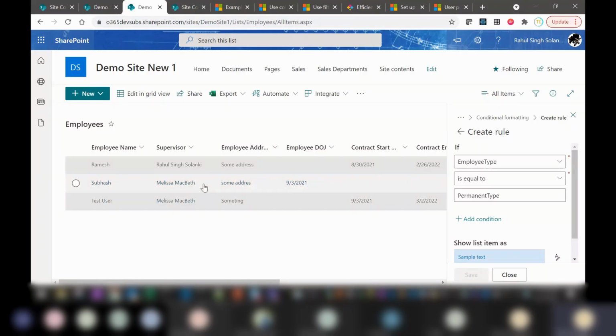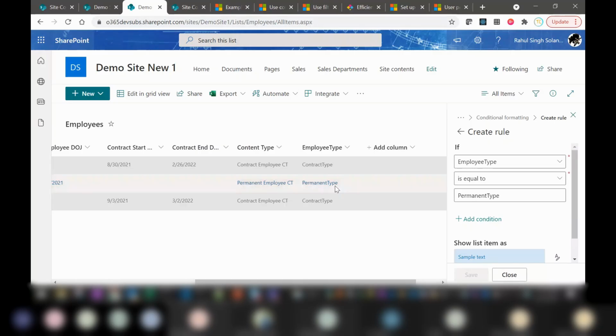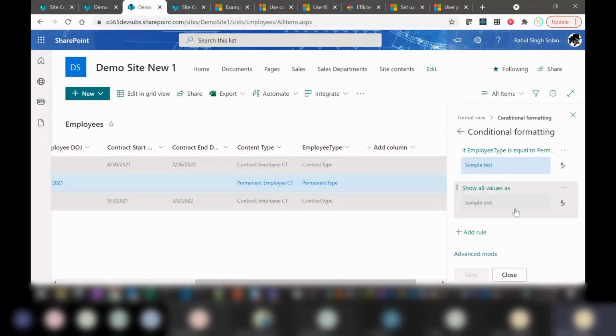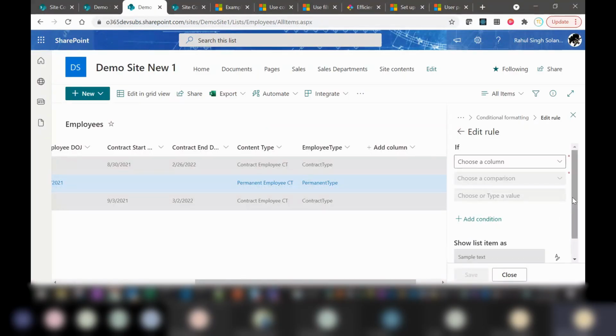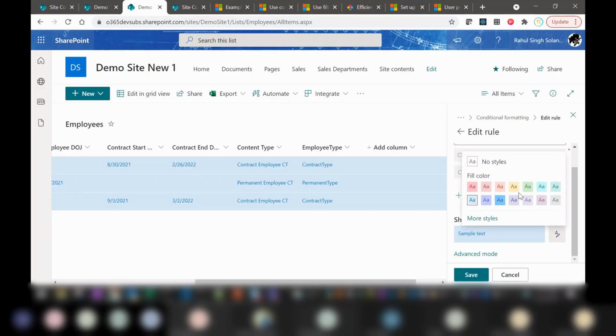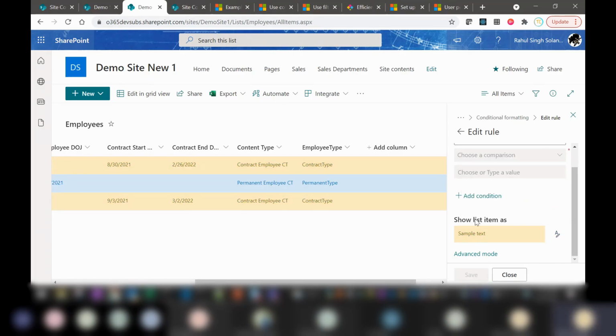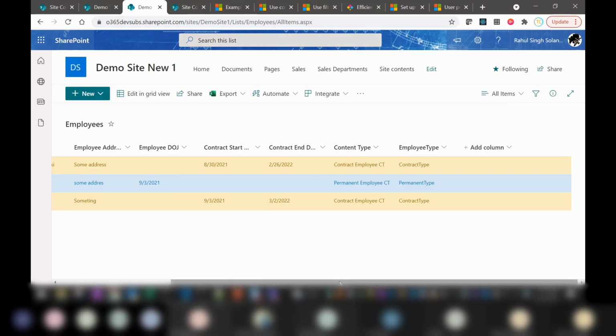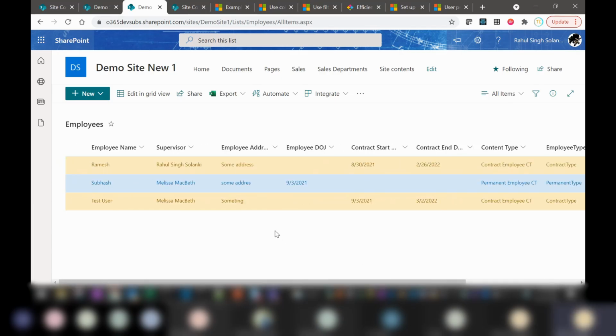You can see this permanent type is coming in blue, right? And for the default view showing all values, I can choose a different color from here. Okay, yeah, so this is it. I hope you understood this. This is how you can format the view. Yes, sir.